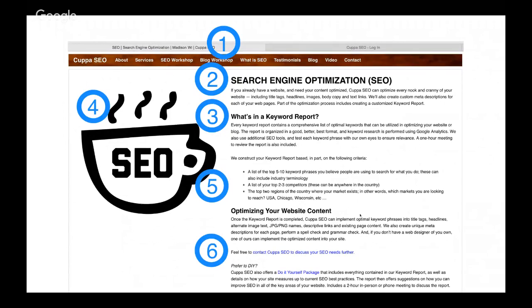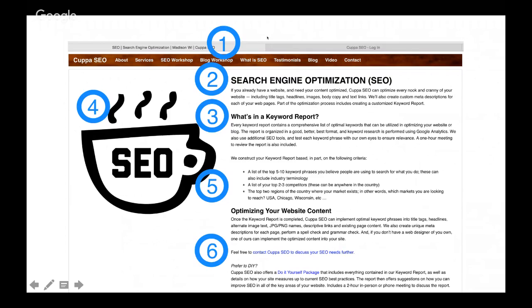So there's 6 major regions, as you can see laid out here, where we're going to want to place those keyword phrases. And we're going to want to do it in a way that's as natural as possible. We don't want to sound like robots, right? We want to sound like we're talking to somebody, because even though we're talking to a robot or an algorithm in Google, we are also talking to actual people.